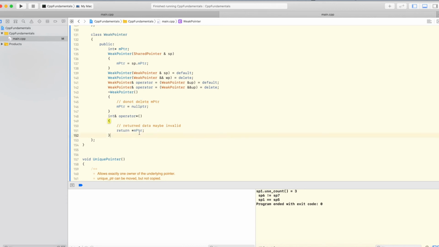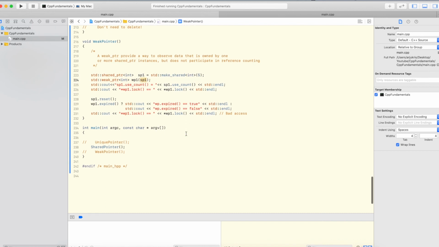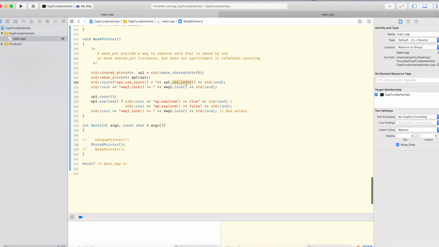Okay, now let's look into what the STL weak pointer does. So here I am making a shared pointer sp1 and initializing a weak pointer with sp1. Now if you print the reference count again, as I mentioned, a weak pointer does not take part in any reference counting, so this count should be 1.